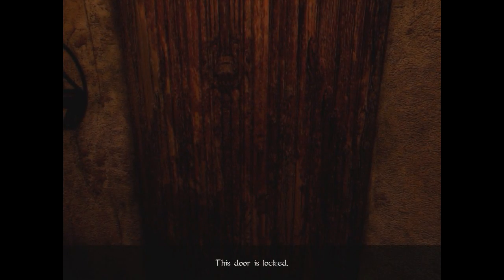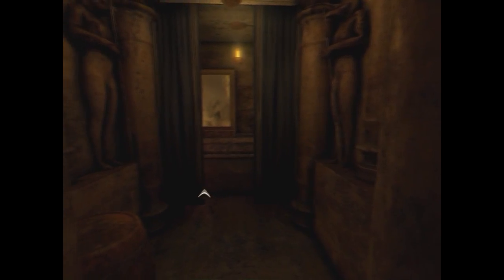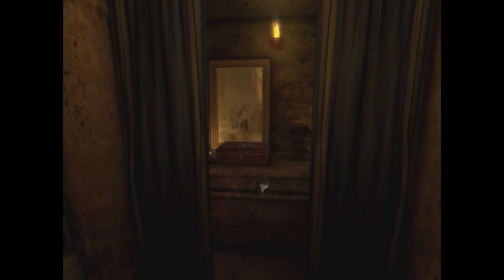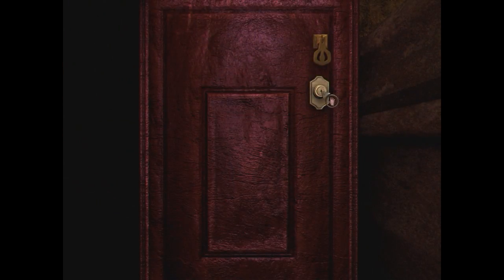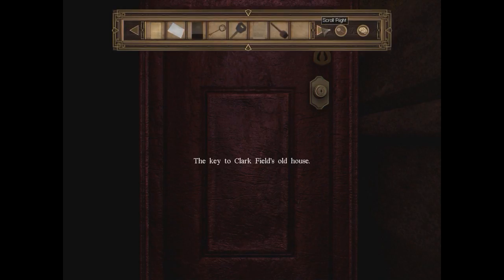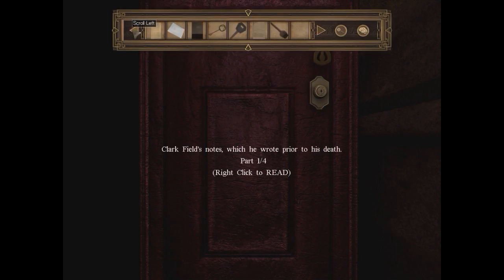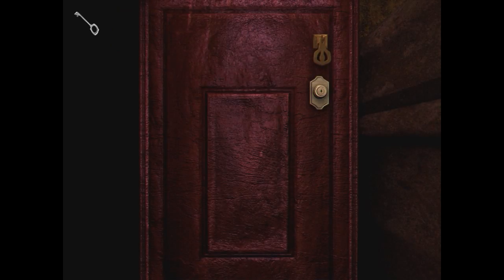I don't think we can do anything at this point. I kind of feel like we're gonna run into a cutscene here. I don't think... Oh, wait. No, I didn't look at this. Oh, there was a key I didn't use. Where is that key? This one. There we go. What's in here?